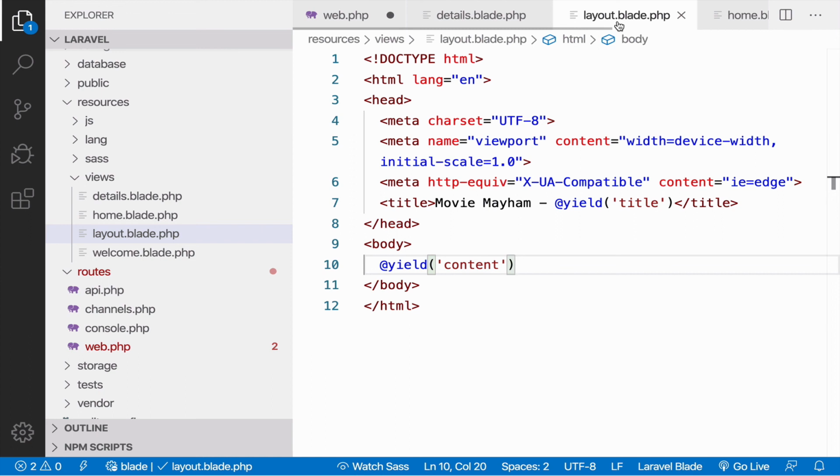So in a nutshell, very briefly, that's how Blade layouts and templates work. We're going to be working with Blade more as we continue in the course, and we learn about databases and controllers, and combine them all to create dynamic websites.